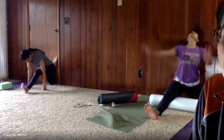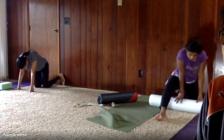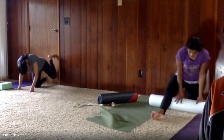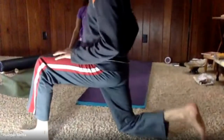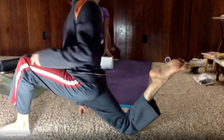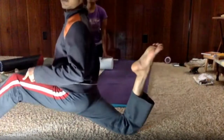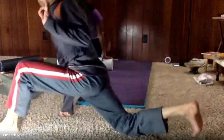Yeah, Guru, so now left thigh towards the floor, that knee that you're on, you want to bring it down. Let's say you started here, right? Now I want this flat and I want this on the floor. So I keep crawling this. Again, use the block. Put the weight. So weight, balance and stretch.